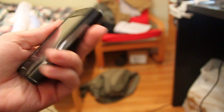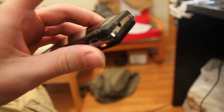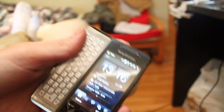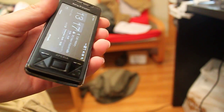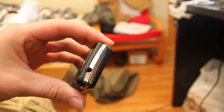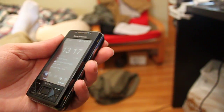First of all, it's really tough. This phone's fallen many times. As soon as you put it in your hand, it really feels quite solid, and even the tilting mechanism is quite good, and it pretty much never opens in your pocket or anything. Some of the other things I really like is obviously the headphone jack. That really makes it nice because I use it for an MP3 player pretty much every day.